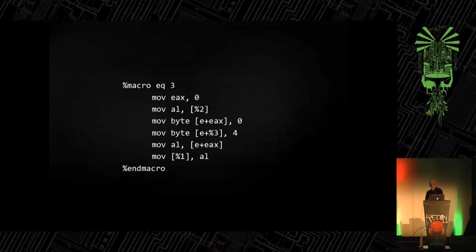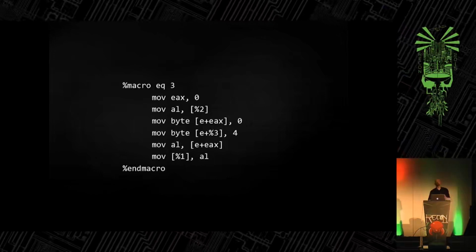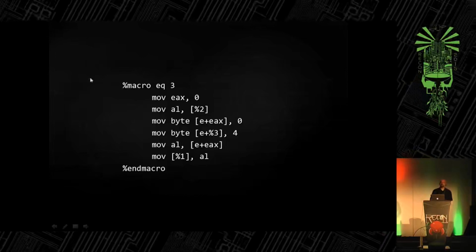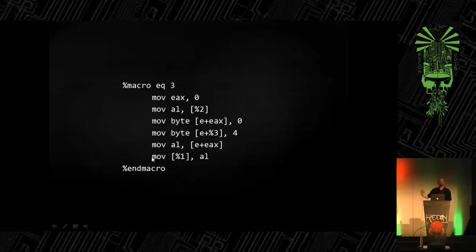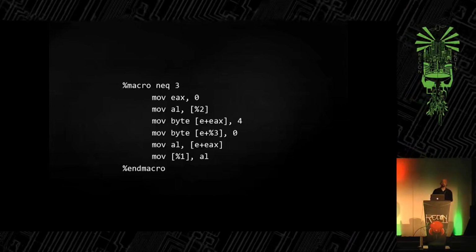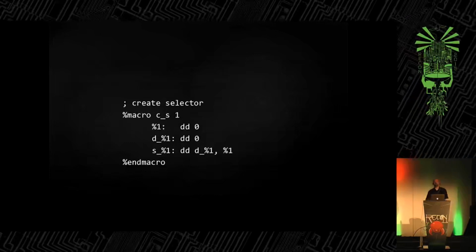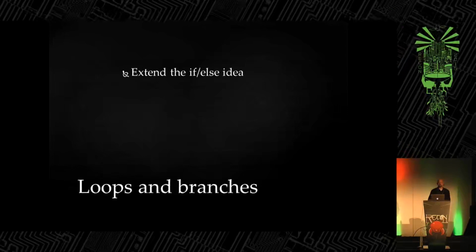If we have to write all of this in just moves, this is going to get really, really tedious in a hurry. So we built up some simple assembly macros using NASM syntax so that we can have some high-level functionality that's going to expand to moves. So this is a macro for checking two values for equality using only move instructions. This is for checking two values for inequality. And this is a macro for setting up those selector arrays to select between real and fake data.